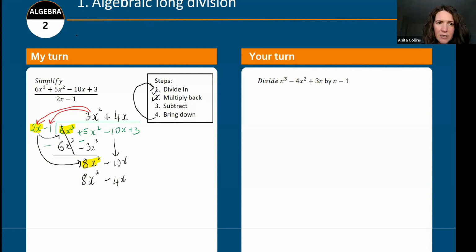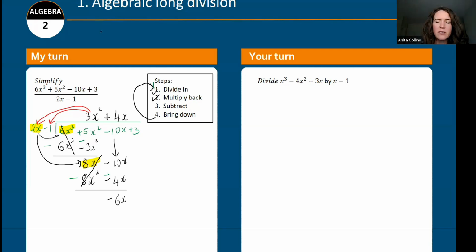Now we're into subtract. Drawing our subtract line. Minus here and minus here. Don't neglect to put the minus over the second term. I see it so often that students think they don't need to do these little things that help your mind, and then they end up making mistakes. 8x squared minus 8x squared cancels, it goes away. Now I've got minus 10x minus minus 4, which is minus 10x plus 4, minus 10 plus 4 is minus 6x.